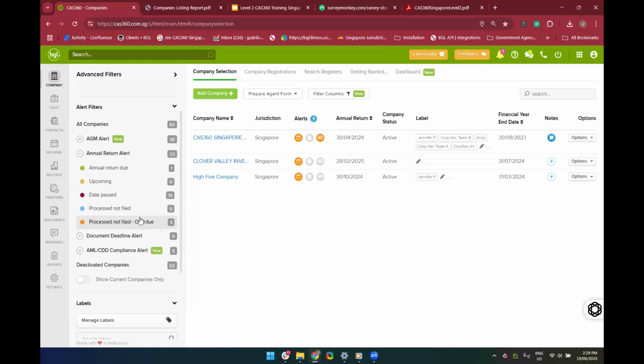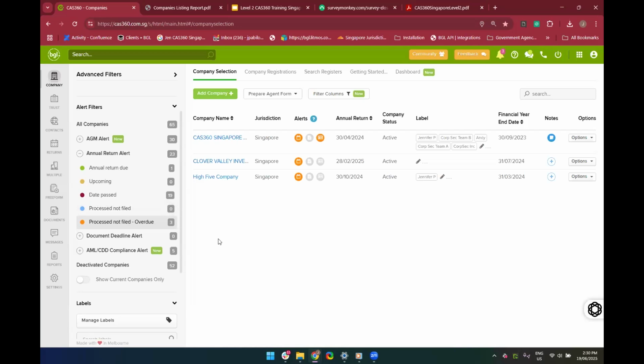The difference with these is that when you are preparing documents or the annual returns in CAS 360, a general rule of thumb in the system is that you export the document out of the software, meaning you download the document in your document production, or you send it directly to the client through the document production. So the system automatically recognizes that you've prepared and processed these company changes and also these AGM and annual returns.